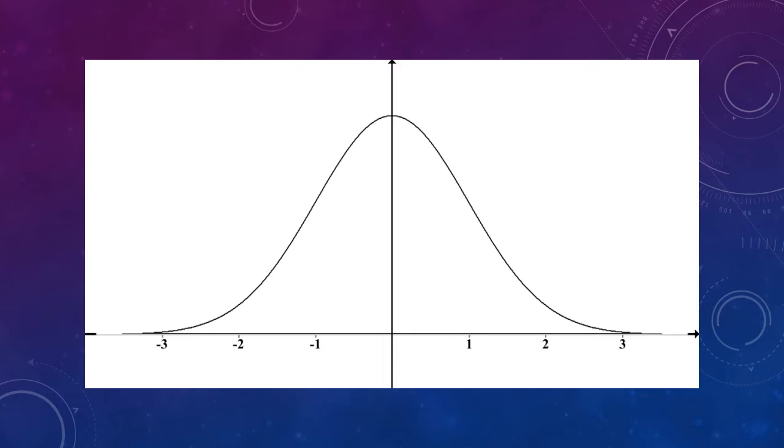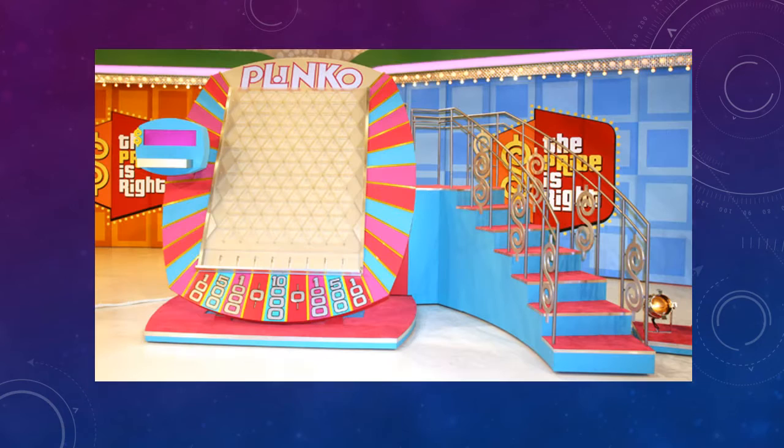Things in nature often, but certainly not always, tend to be normally distributed because the normal distribution results when you add up a bunch of little random effects. Have you ever seen Plinko from the game show The Price is Right? A contestant stands at the top of a large board with a bunch of pegs on it and releases a disc. The disc goes bouncing down the board. At each peg, the disc can either bounce left or right randomly.